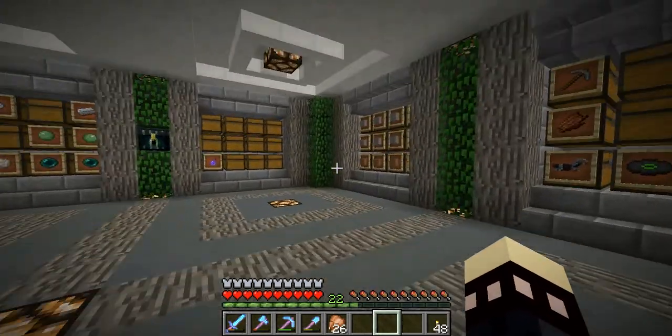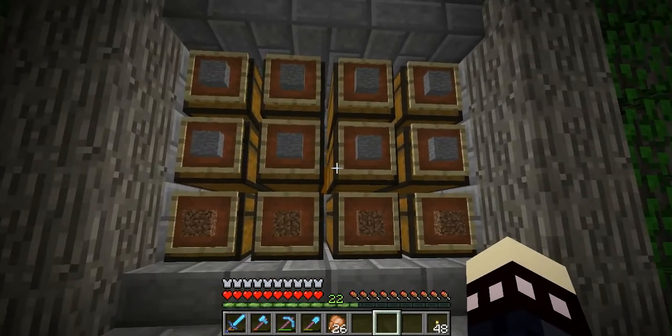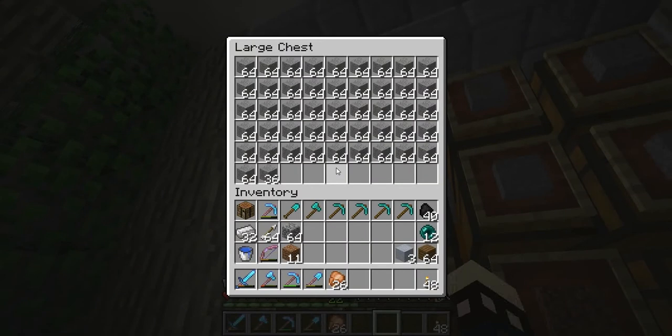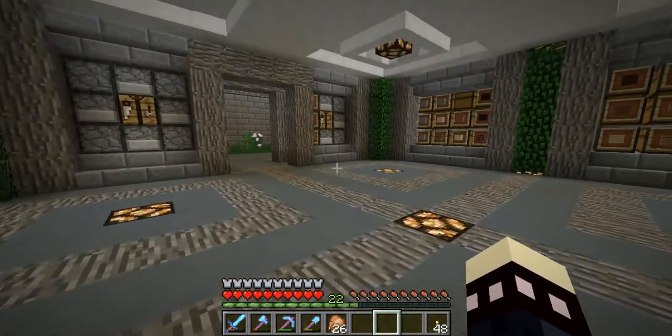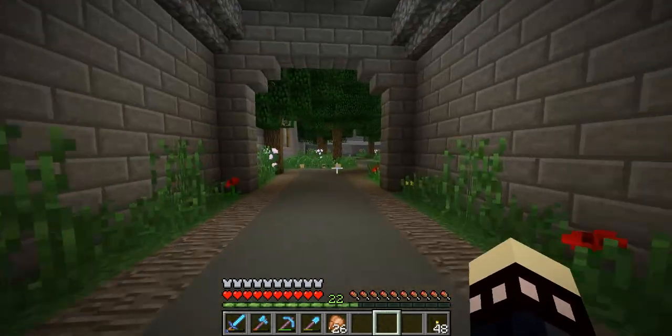I've been cooking a lot of it already. I had about a double chest and a half full of smooth stone. Now all of these chests are full of smooth stone. I had to build another row, which is filling up with smooth stone. And I'm gonna get to where all of that came from in just a minute. I will show you.